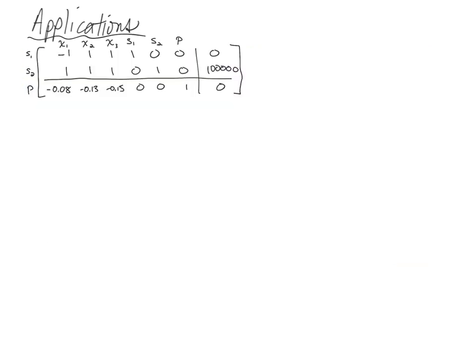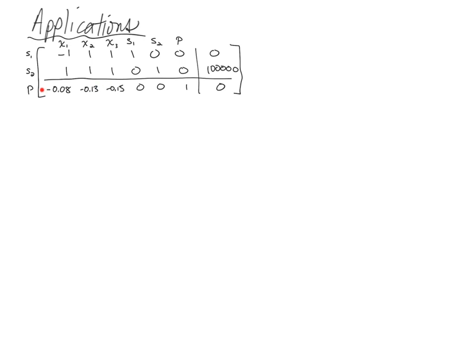Here is the Simplex tableau I mentioned from the previous slide. You can see all of the equations are set up. We have x sub 1, x sub 2, x sub 3, and the slack variable. This top row represents the equation where the investor doesn't want more in mutual funds and money markets than the investor has in government bonds. The second one represents the government bonds, the mutual funds, and the money markets, all being less than or equal to 100,000 with the next slack variable.